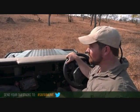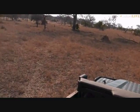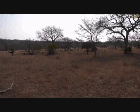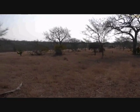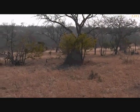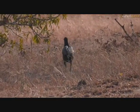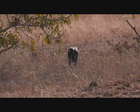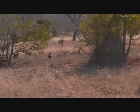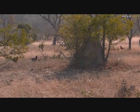But why we stopped here in the middle of this open, beautiful clearing that is quarantine is because on my left-hand side we've got some of our more rare birds that we get in this area, which are the ground hornbills, and they're going about feeding, and they seem to be fairly relaxed this afternoon, actually. Normally they kind of scuttle away from us as we try and come up towards them, but this afternoon they seem to be fairly chilled. They're just walking slowly through the grass and pecking away as they go. Now I can only see 3 of them, which is not the normal grouping. We normally have a group of 6, but there is these 3, and maybe it's just a splinter group, and the other 3 are feeding off somewhere where I can't see them at the moment.